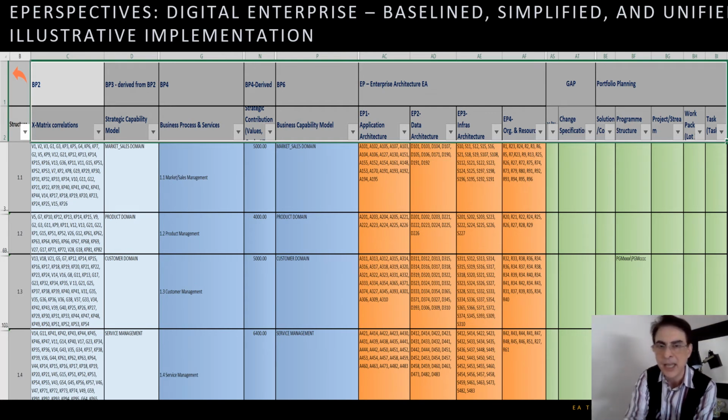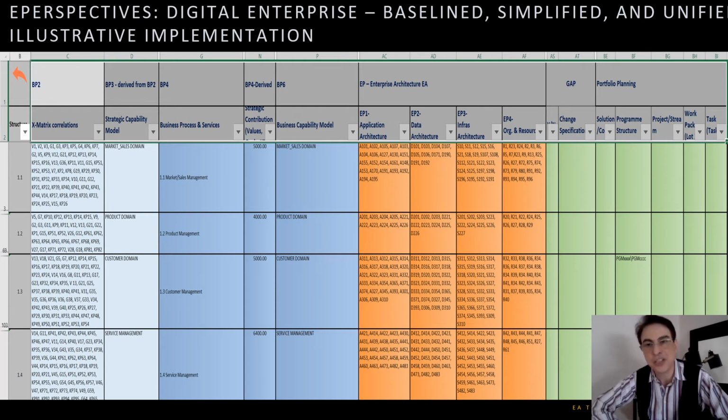So mind you, if you look at EP1 here, which is column number 6, an application architecture, this is indicative. We just put something there to show that we look at what capabilities are in scope for that application. And mind you, if we have a sub process, then every sub process that has an application, the same application will be applicable to its super processes, right? So then through this, you can imagine this being a clickable thing. So if you, for example, look at AD52 application there, you should be able to then go and look at different relationships from that application that are deemed relevant.